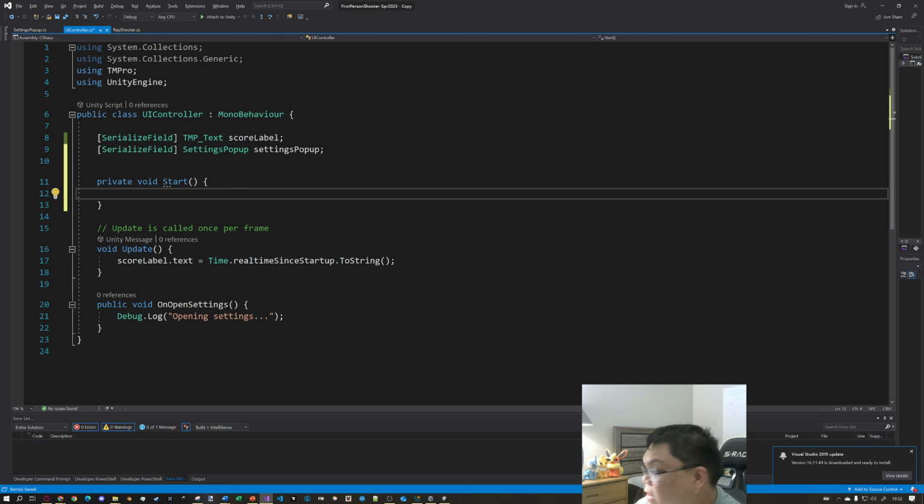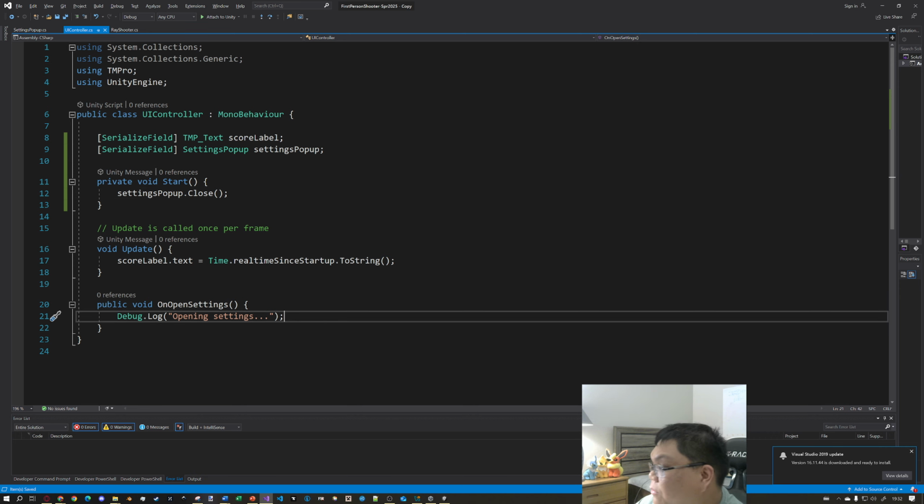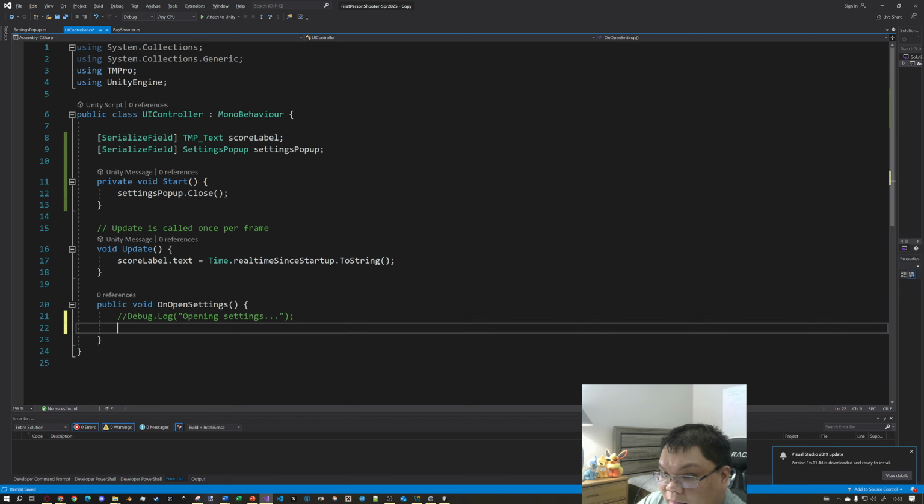Private void Start, and we're simply going to say settingsPopup.Close. In the OnOpenSettings method, we're going to comment out our debug line and write the method settingsPopup.Open.